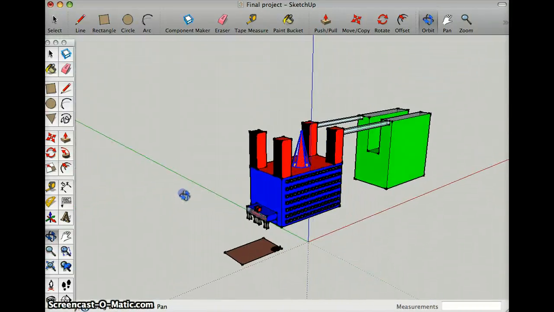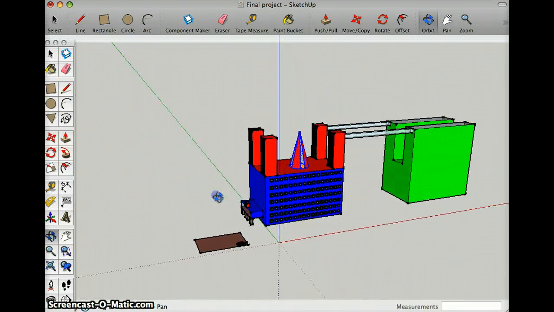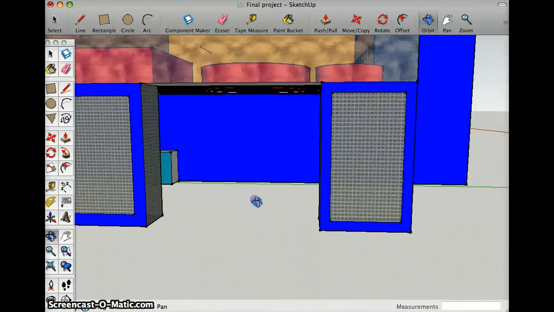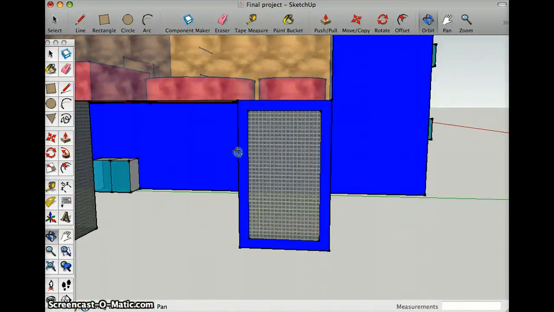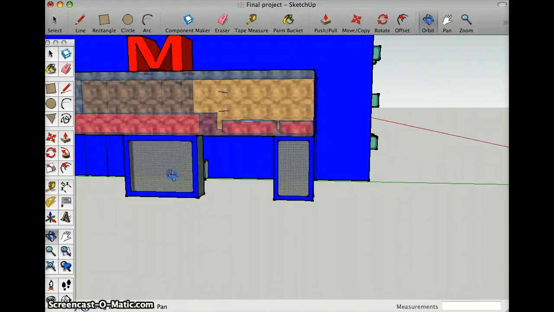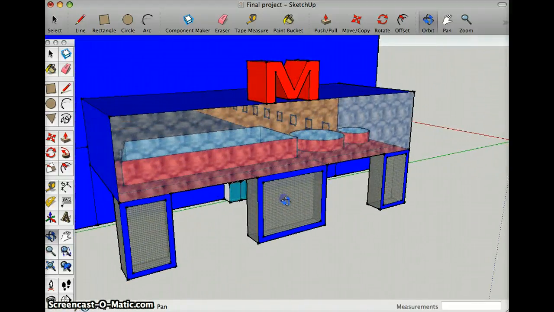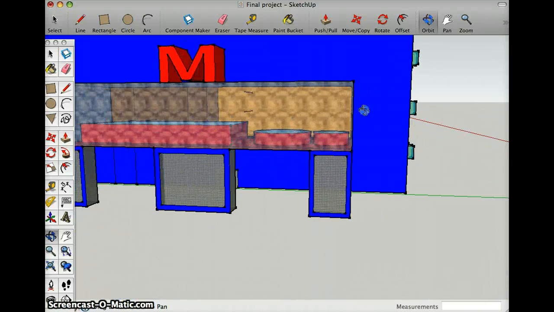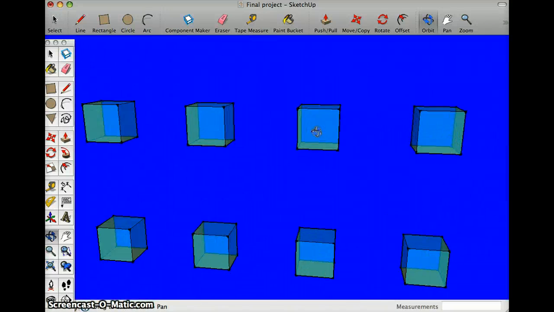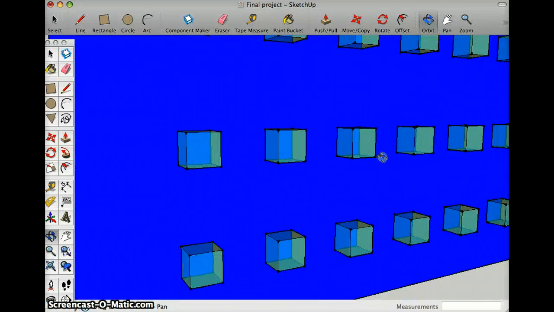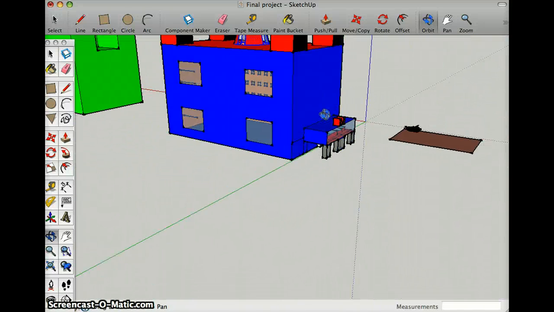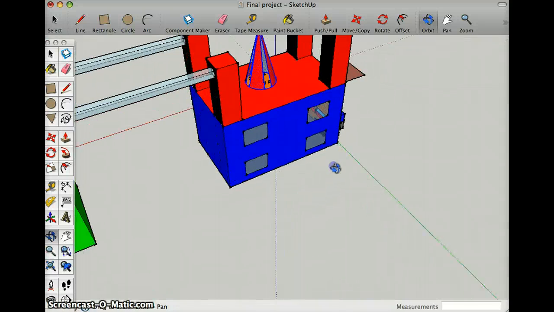I've used many tools to create this. I used the offset tool to create these windows right here. These ones. I created that, and I painted them translucent and blue, and I also used this red, and I used many other colors, including on the inside I used these oranges and some others, including that brown, that green, this red and black.